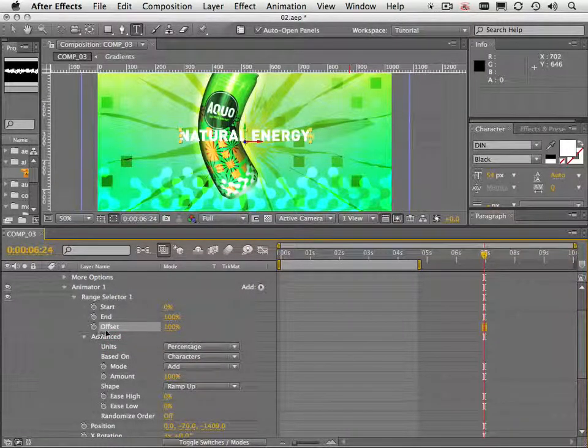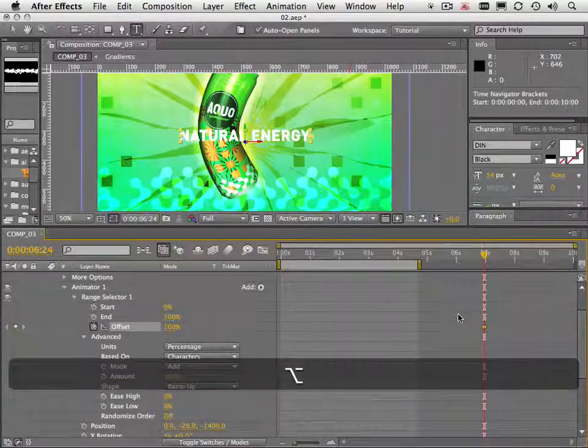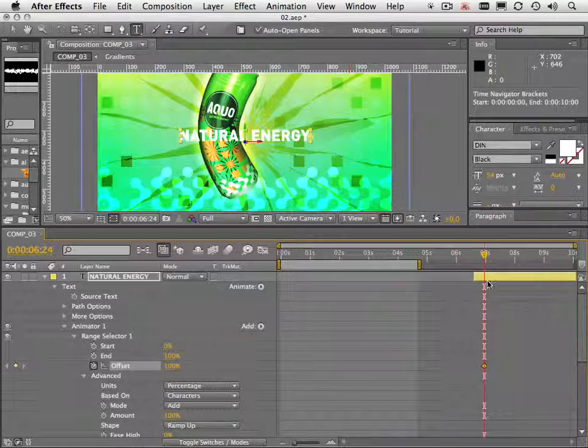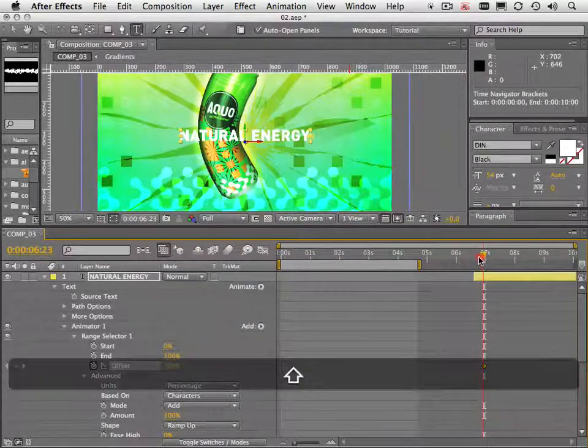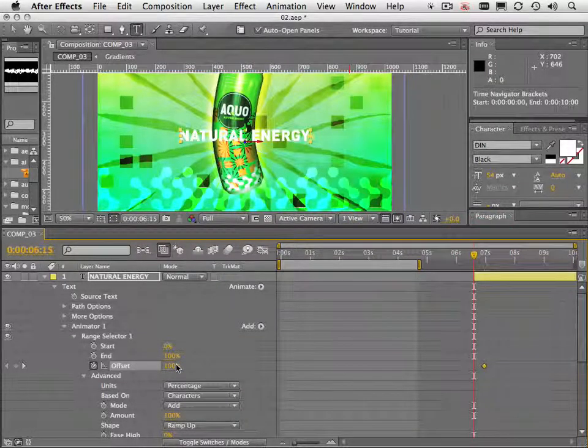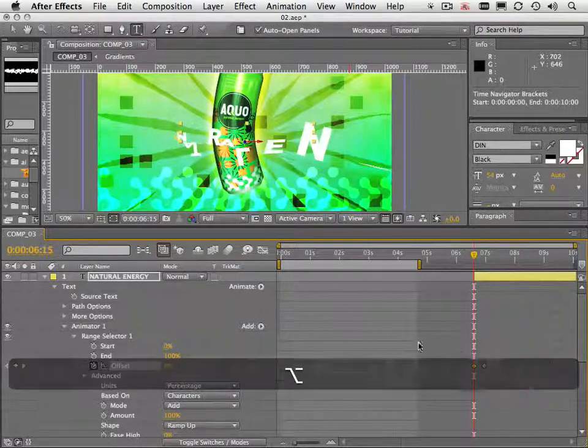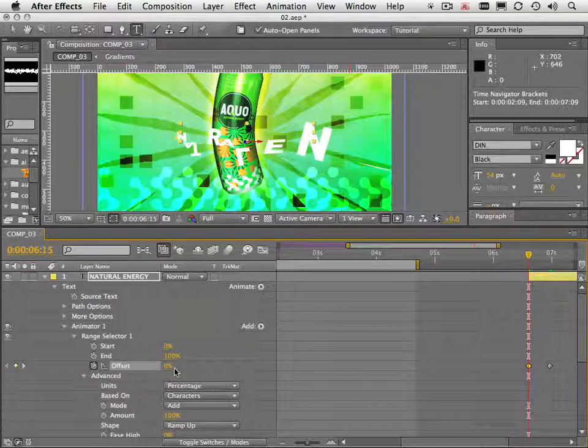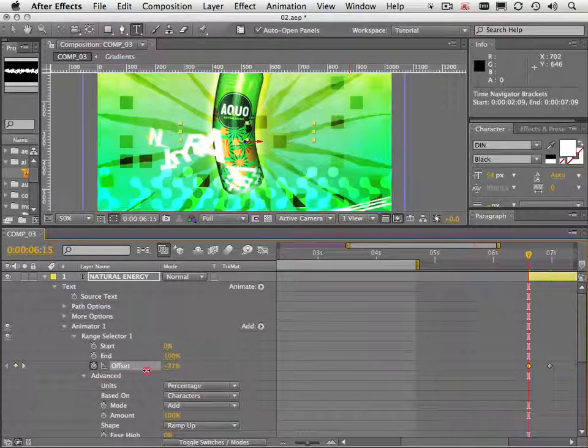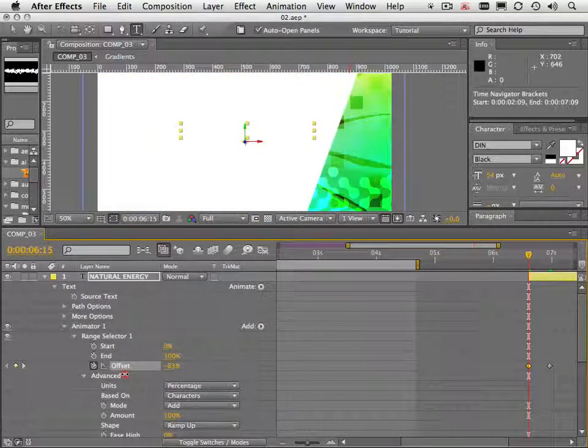Okay, let's just set some keyframes for that. So I'll set a keyframe for offset at 100%. Go back to the beginning of the layer and we'll make that 0. Actually, we've got to make that -100, sorry. 0 won't take us all the way back to the beginning.